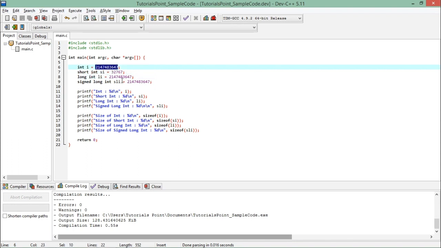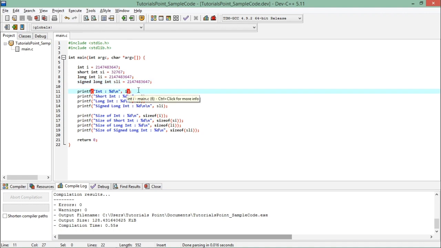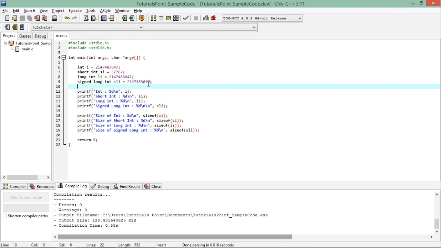So you can see the maximum value which I have stored inside it is the same. Similarly, whenever you define any integer, it is signed by default. If you want, you can use the unsigned modifier along with it in order to make it unsigned. So this is the maximum value. If I execute this, after printing the values, you can see I have also printed the size of all the variables here.